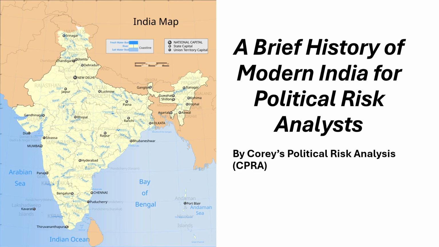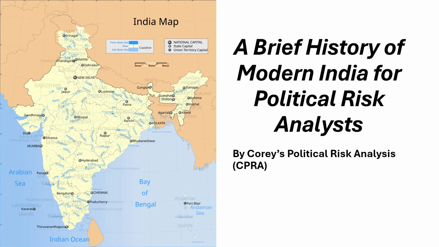In 2002, the Gujarat riots, over 1,000 people, mostly Muslims, were killed. Then Chief Minister Narendra Modi faced scrutiny. Despite these challenges, India's economy grew, driven by the IT and service sectors. The United Progressive Alliance, or the UPA, led by the Congress Party, ruled from 2004 to 2014, during which time India witnessed strong growth but also faced corruption scandals and inflation.